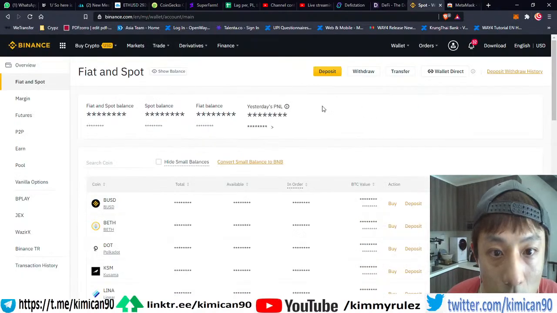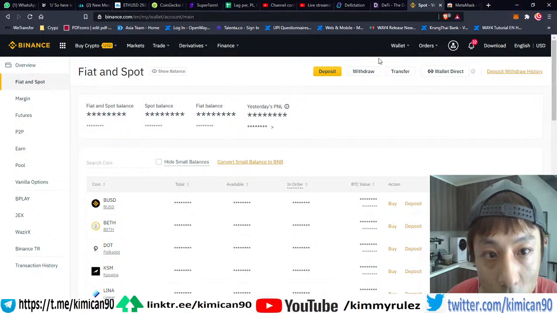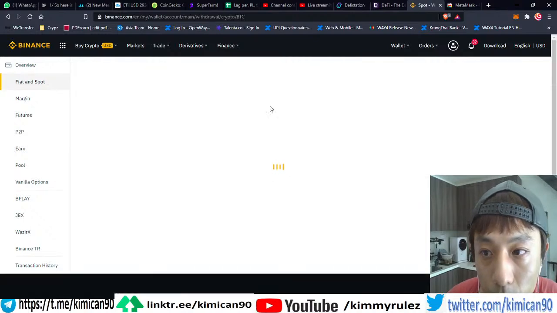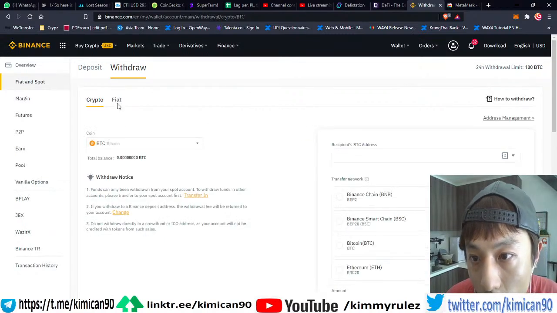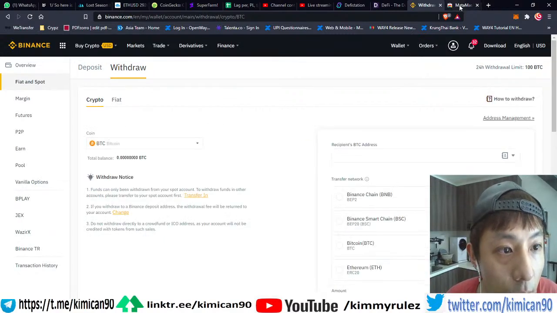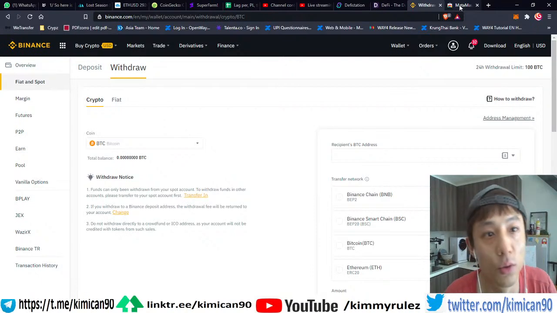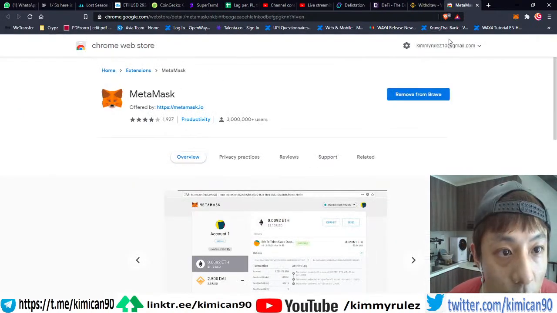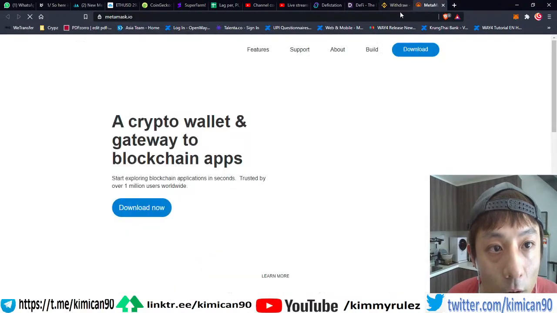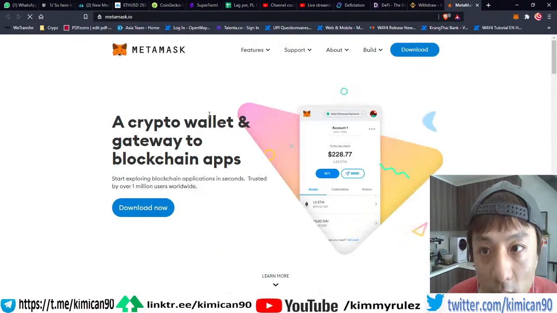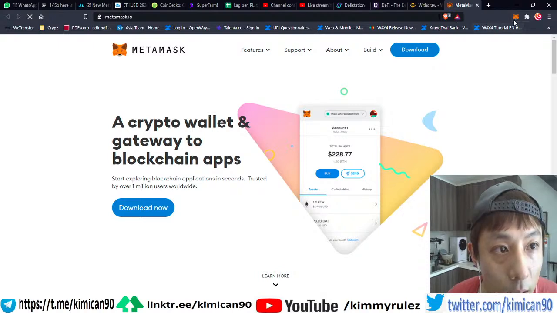First off, you need to press withdraw, then for you to transfer the money. In my case, I will be transferring into this MetaMask of the Binance Smart Chain, the one that I have this account over here.